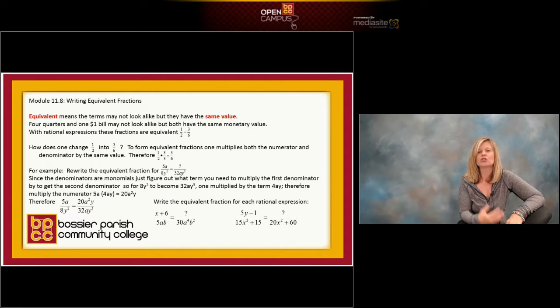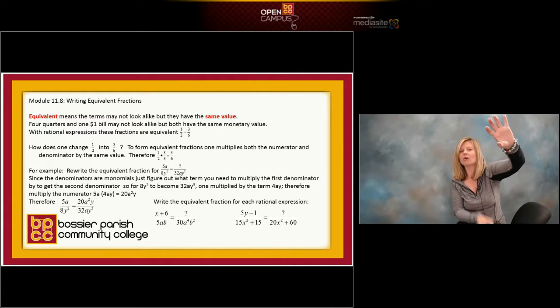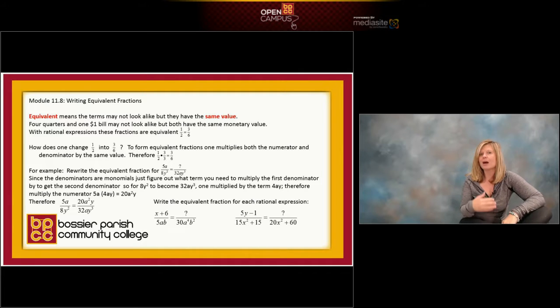When to make equivalent fractions, you multiply and it makes sense. You're going to multiply the numerator and the denominator by the same amount to keep balance. So if you're going to make the denominator six, two becomes a six by multiplying by three. So that's why the numerator became a three because one times three was three. And that's why we know one-half and three-sixths are equivalent. Think about it. When you multiply a fraction by three over three, you're just really multiplying by the value of one.